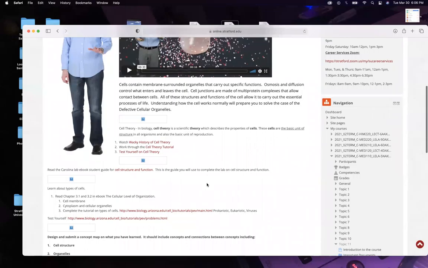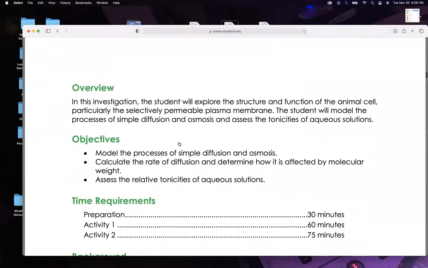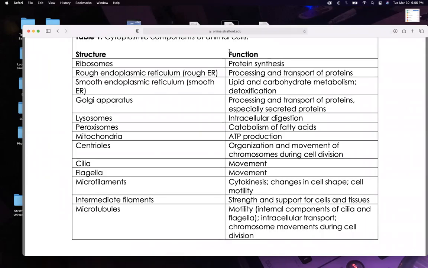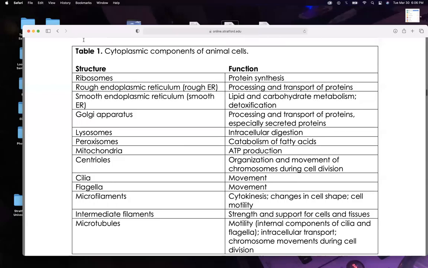Now there are these lovely Carolina notes right here within task three. If you click on this, there are these lovely notes in here, and these are the things we're talking about. There's this really neat, quick list of structures that we're going to be talking about that are inside the cell and their function. This is an anatomy structure and physiology function, so it's a nice quick matching thing that you can also do. And it has really nice quick notes, and that's why we put them in there.